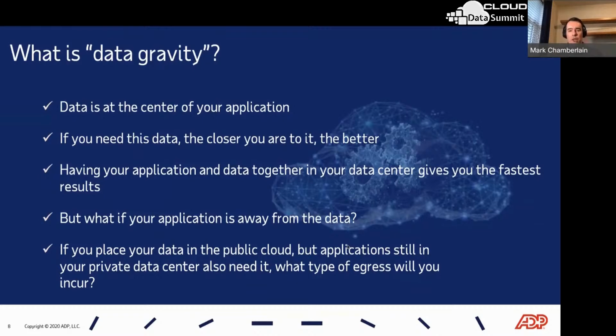They share that data. Well, if you move data with your application to the public cloud, what does that mean for the applications that are still left in your private data center, that are still part of your private cloud? Do they need to now call out to your data that you moved to the public cloud and pull that data back? And then there's this egress part that you need to consider, because when it comes to public cloud providers, that egress is a cost. There's a financial impact of doing that.